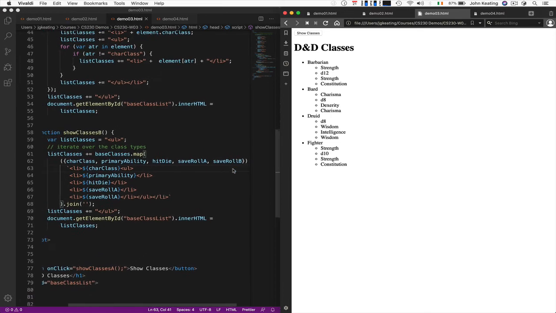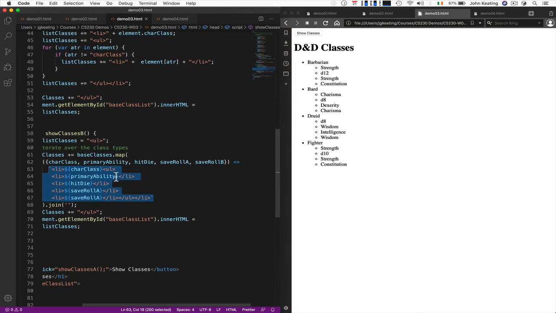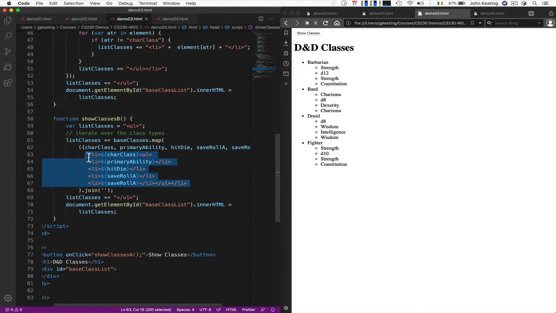What map does is it returns this string that's constructed, where we position each of these wrapped in their appropriate HTML elements. And this is the expression, so we can access the value of this particular property internally in the string. It's really nice. That generates all that very nicely for us.